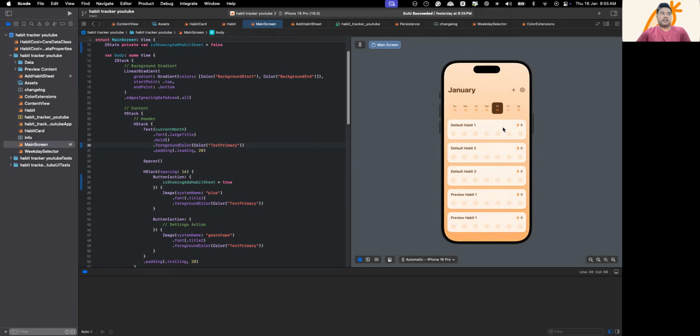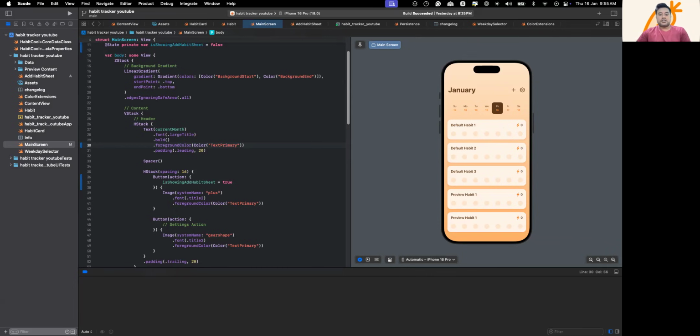Complete, missed, or pending. What is the best streak? What is the longest streak? What is your best streak for consecutive five days? These things we will cover later, but in this video, we'll cover the basic functionality of just adding and deleting the habit in this page. So let's just get started.